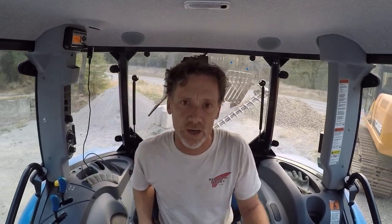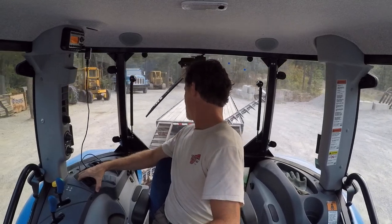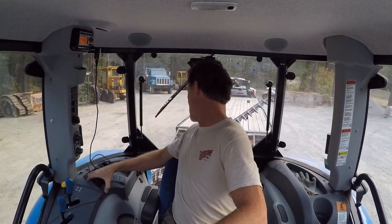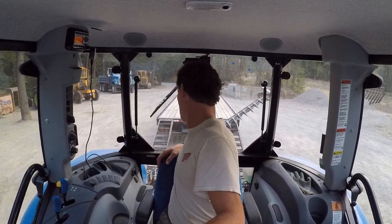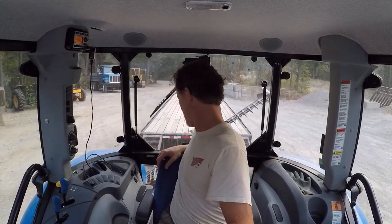We're gonna show you how to move onto the trailer over here. Make sure the ramps are in position — there's the trailer behind us. And then we also go into four-wheel drive. We gotta get perfectly lined up to the ramps, which we're not yet. So we'll go forward and make sure I don't hit the building. I have to hop out because I'm super conservative — I like to make sure the ramps are right where we need them.